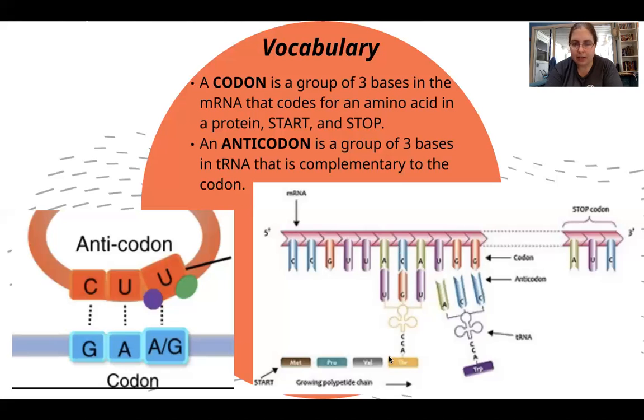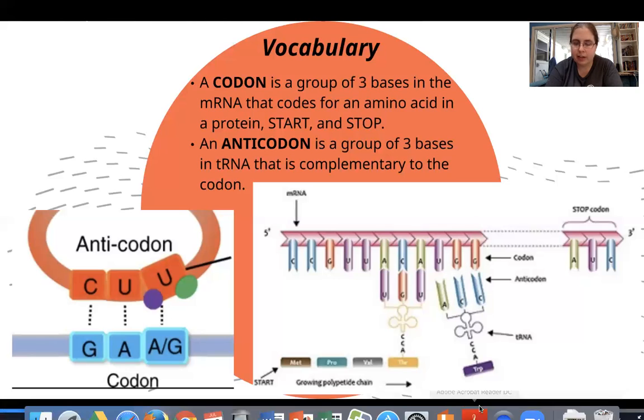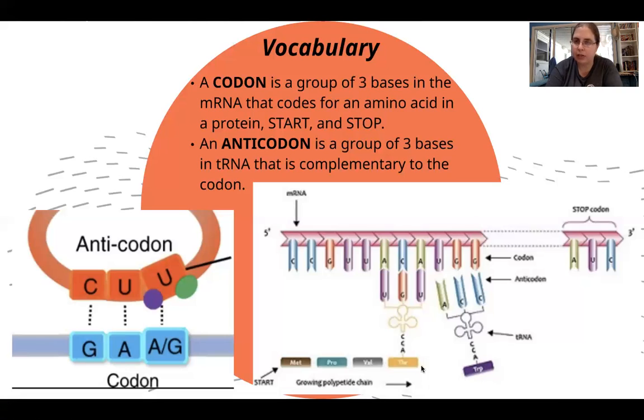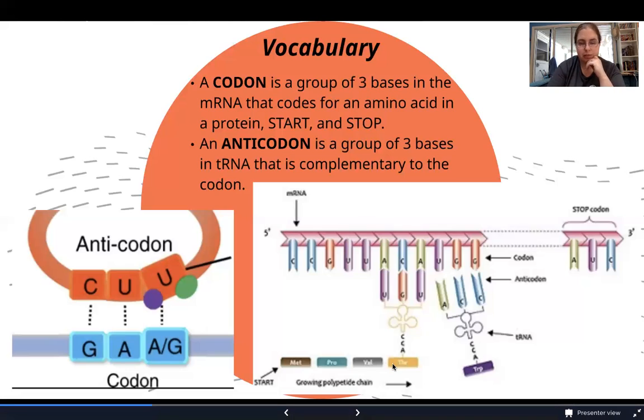And on the other end of it, it has a very particular amino acid. Now that amino acid gets added in the chain. Another tRNA can come in, complementary. A is complementary to U, C with G, C with G. And that's going to bring this next amino acid and put it in the correct spot. So it's all based on lining up those complementary codons and anticodons in order to get the amino acid in the right position.